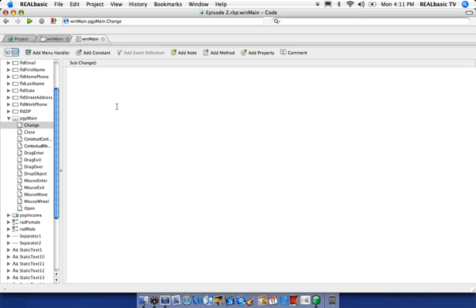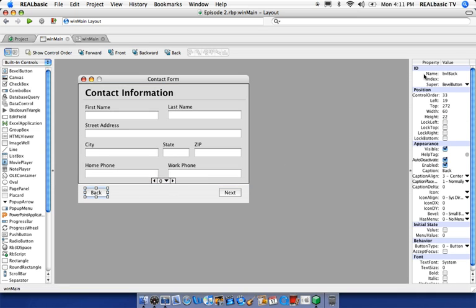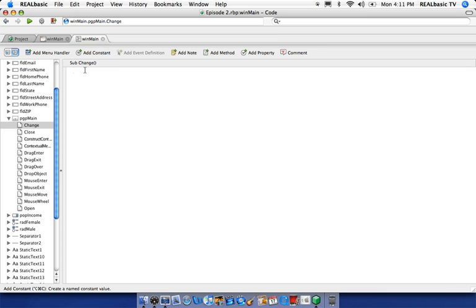And what we're going to want to do within here is have our failsafe, so that when the user changes the page, if the value is our maximum value, we're going to want to disable this button, and if it's our minimum value, we're going to want to enable this and disable this. So let's go ahead and do that. And again, remember we renamed these buttons to bevel back and bevel next, so it makes it really easy to reference them.